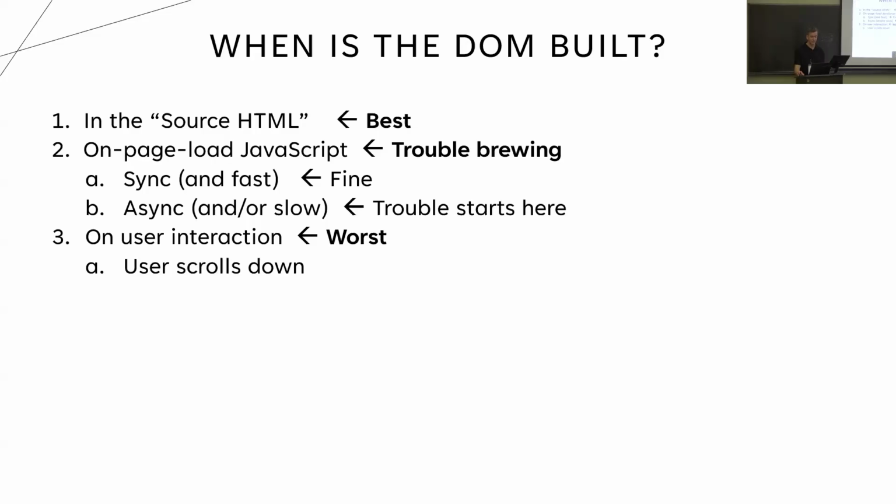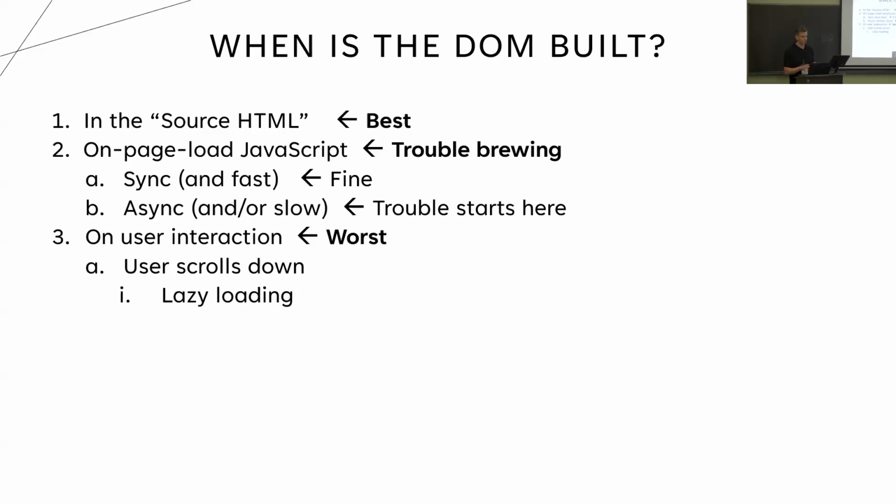First category of user interaction: the user scrolls down. For example, lazy loading. Lazy loading is that technique where you load the page, but it doesn't really load all of it. The bottom half of it, below where you can see in your viewport, is not loaded yet, but only when the user scrolls down in their viewport does the stuff get loaded, hopefully before they actually want to see it. So when lazy loading is working, you won't notice, except you will have less network traffic, basically, if you're checking that sort of thing.